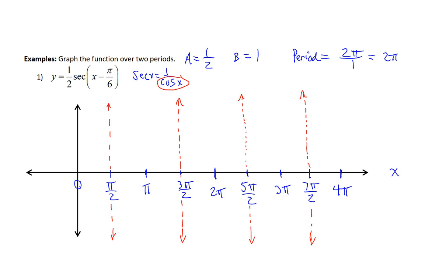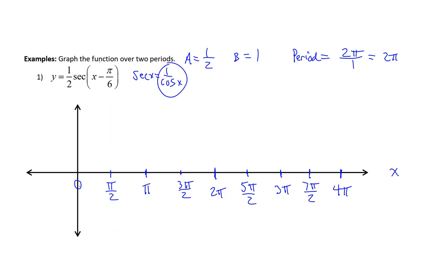So here's what I'm going to suggest. This is just a pro tip. Instead of drawing all those vertical asymptotes in like that, we're going to get rid of them and just mark where they would be originally. Notice they're all at the 1, 3, 5, 7 numerator marks for pi. So I'm going to get rid of all these vertical asymptotes I've drawn, and instead I'm going to go back and simply circle those places on the graph.